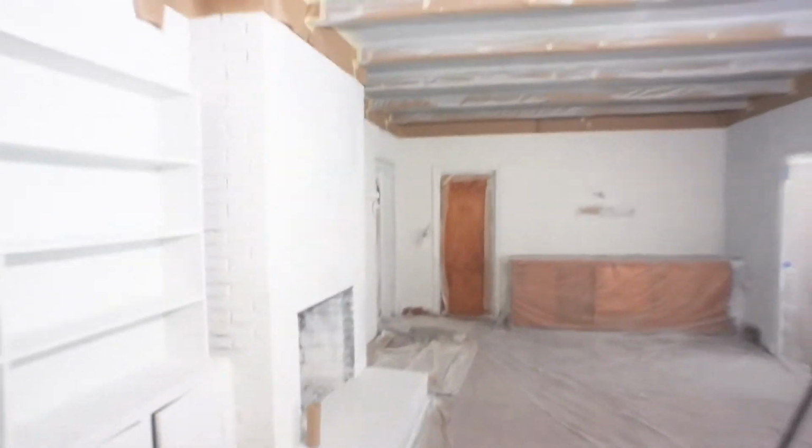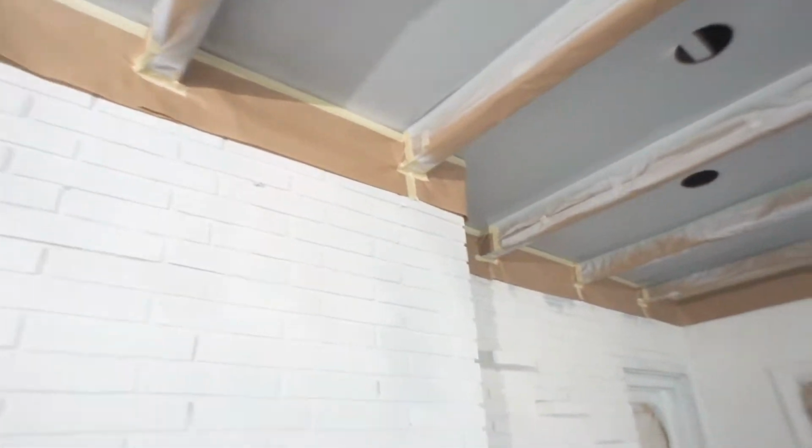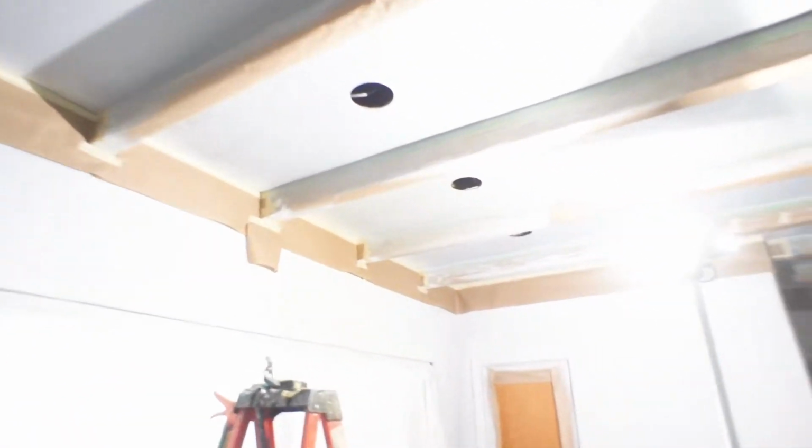As we jump into it, let me quickly give you a spin around of the space that I'm in so that you can see what we're working on. This particular room is a little bit more unique because we actually have wood beams that run throughout the entire space. If I pan around here, you can see that there are wood beams that we've already masked off and covered, and we've got paper that's going around the edges. We've got a coat of primer already on the ceilings, and you can see we've already got our holes and everything cut in for our can lights.